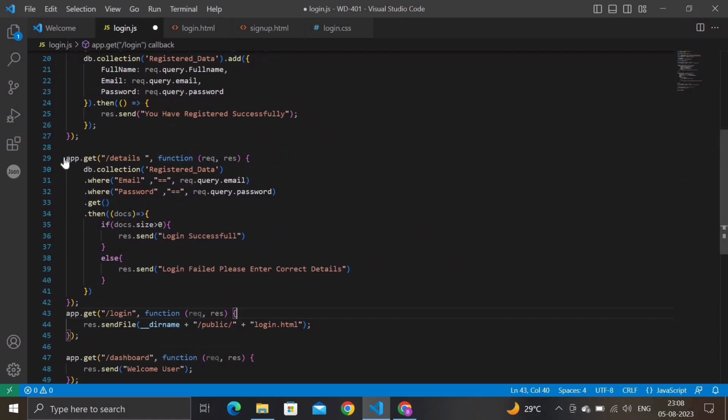If the login page details are correctly identified in the database, it returns the response login successful.